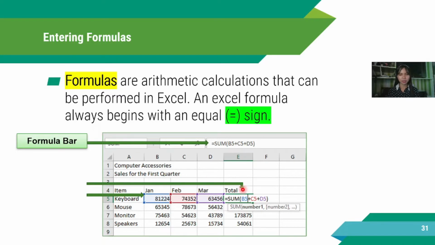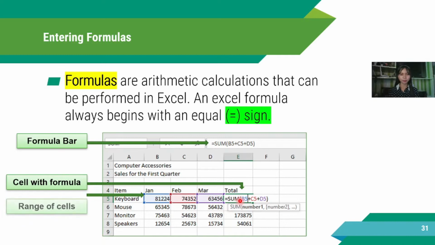Next one is the cell with the formula, where the formula is placed. Formula bar and the cell with the formula. Then the range of cells, the range of cells that you added, from B5, C5 to D5.